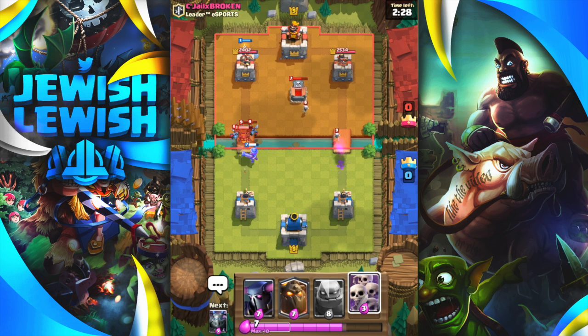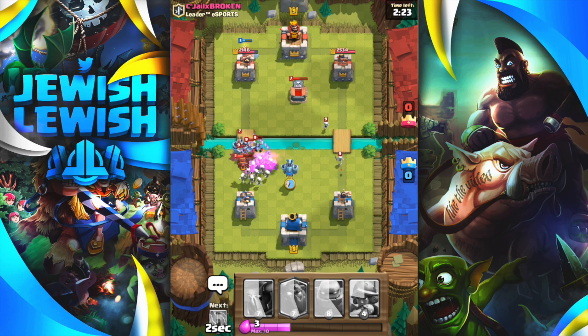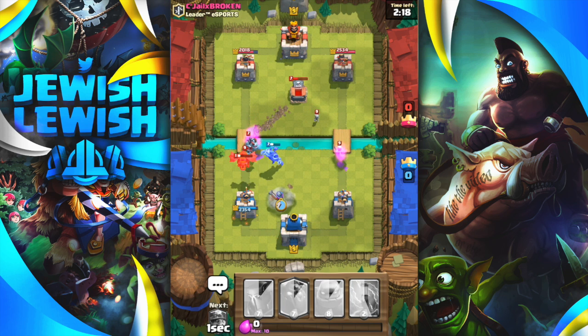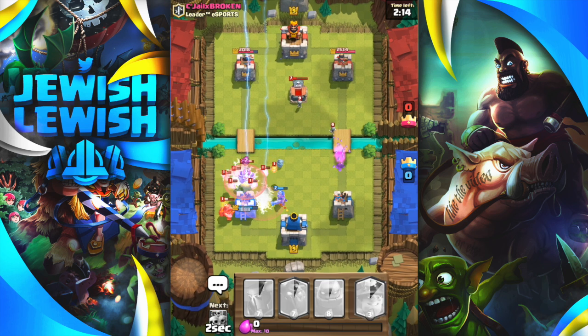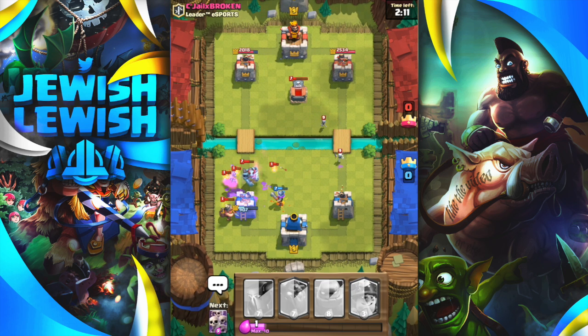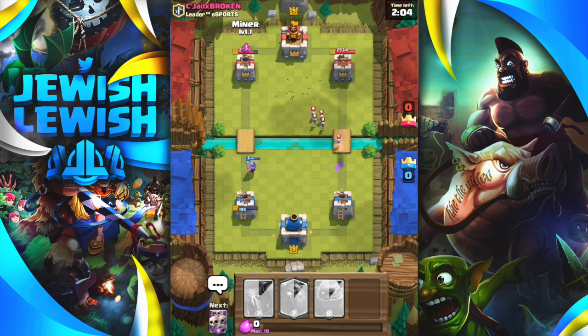So I'm going to need to drop down my Skeleton Army because I don't have anything else to drop, and maybe my Mega Minion here to try to get some damage done. We have cycled back to my Musketeer though, so maybe she can do some damage over here. Let's also go ahead and zap all these Lava Pups as well as that Mega Minion on my tower, but they are doing so much damage and they are already about to take out my tower. Less than a minute into the game, my tower is below 200 hit points. So that did not work out so well.